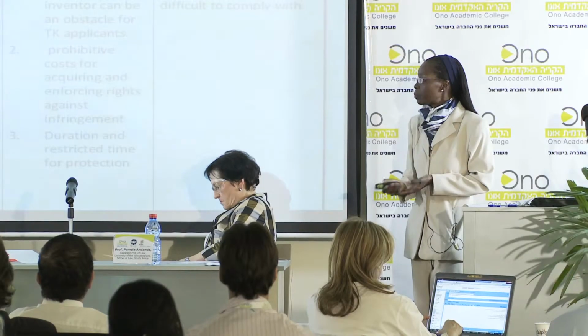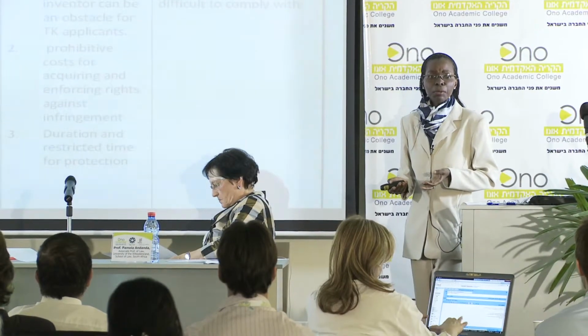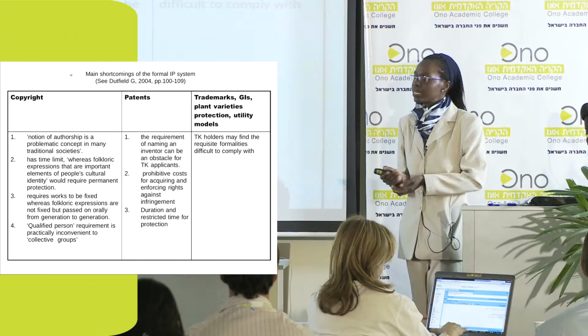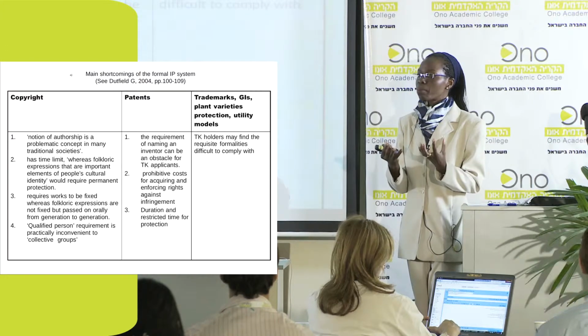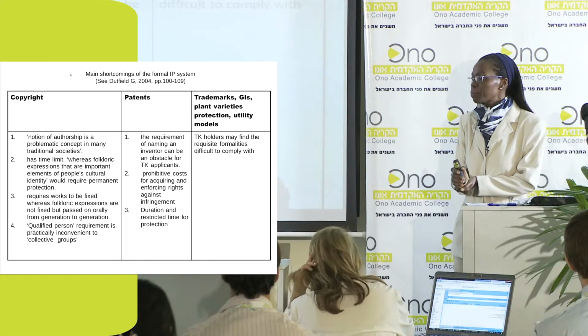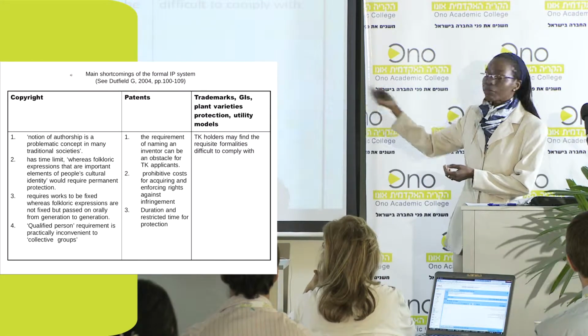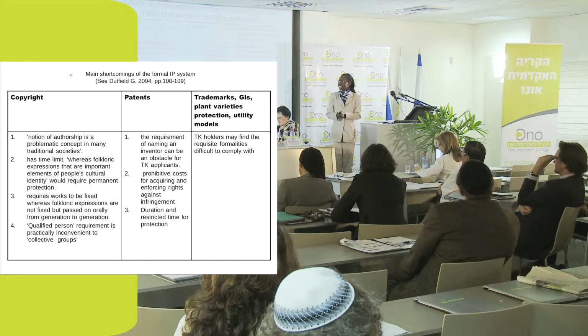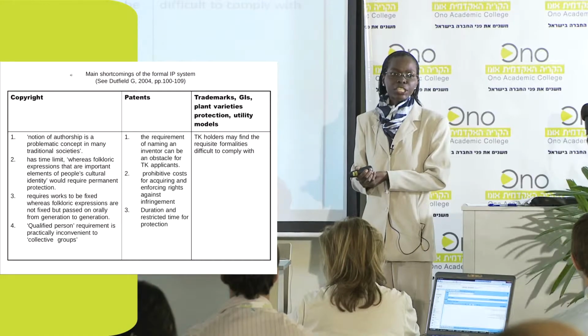And of course, the works need to be fixed. Some of the traditional knowledge, as we've seen in the previous presentations, does not really have a fixed form. So that formal requirement in terms of copyright may be problematic, and definitely the qualified person within the law of copyright can also be practically challenging.